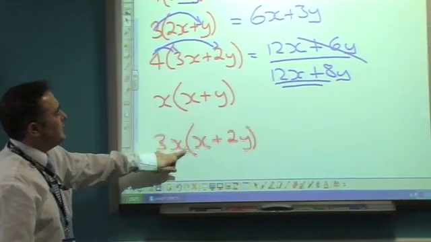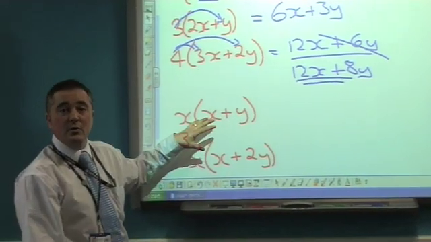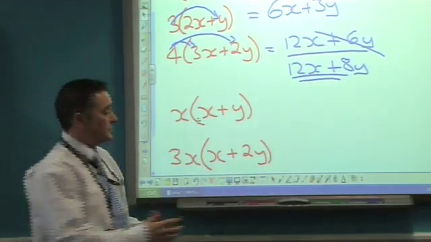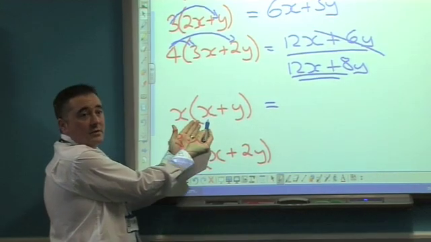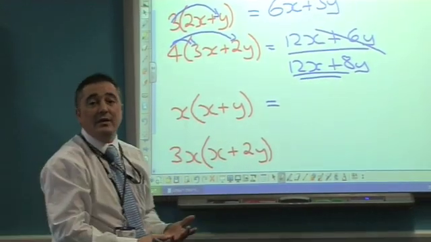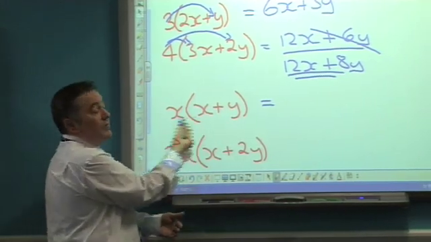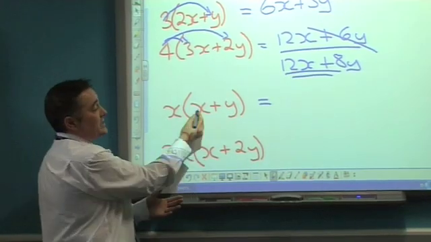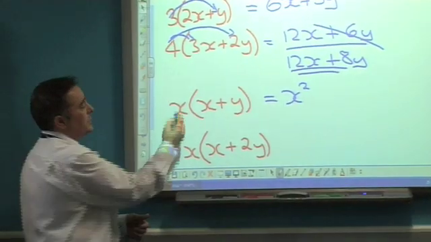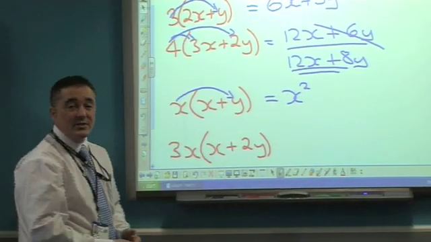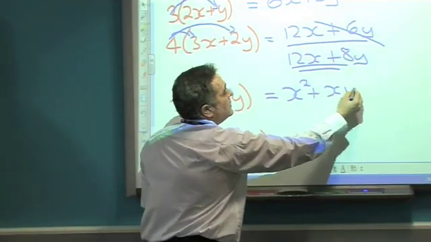Taking it a step further, if we've got just letters, this seems to confuse people when we take away the numbers. But it doesn't make any difference. x times x—if you multiply something by itself, it's squared. There won't be anything numerical there, just x times x gives x squared. Now x times a positive y—x times y just gives me plus xy.